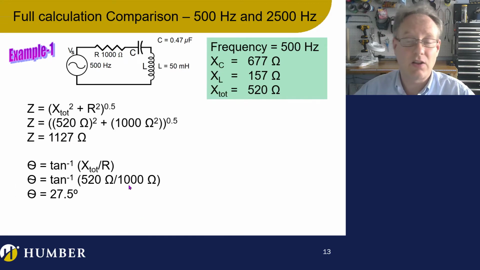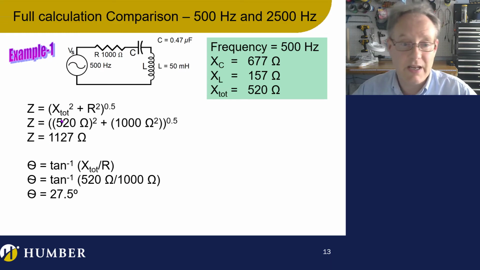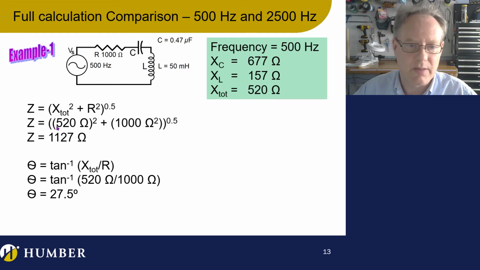Now, let's take a look at finding impedance and phase angle. These formulas are no different from what you've been using already. It's just, in this case, I'm using X total. So I'm going to put these values in, and make sure that you put brackets and your number and your unit, because not only are we squaring the number, we're squaring the unit. I'm putting 0.5 here, the exponent 1/2, which is really the square root. I could put a square root symbol there or a 0.5. I'm just putting a 0.5 there.